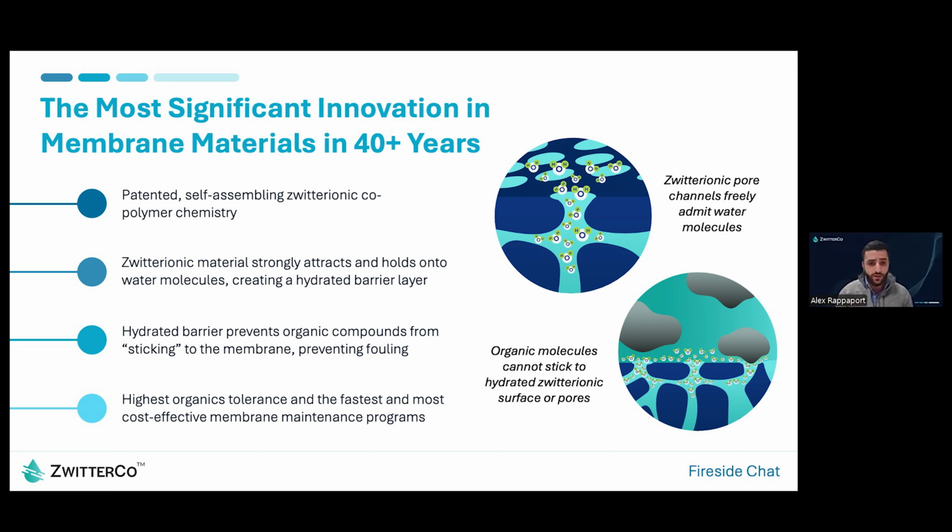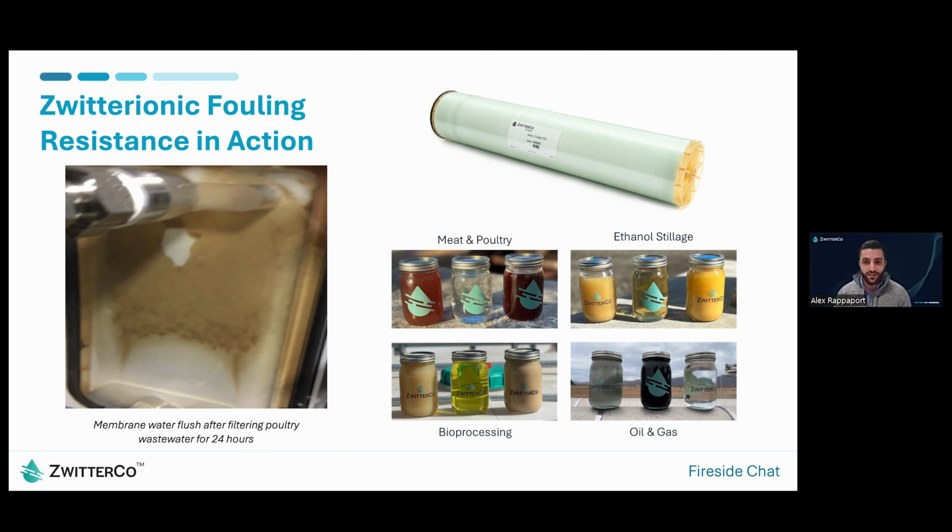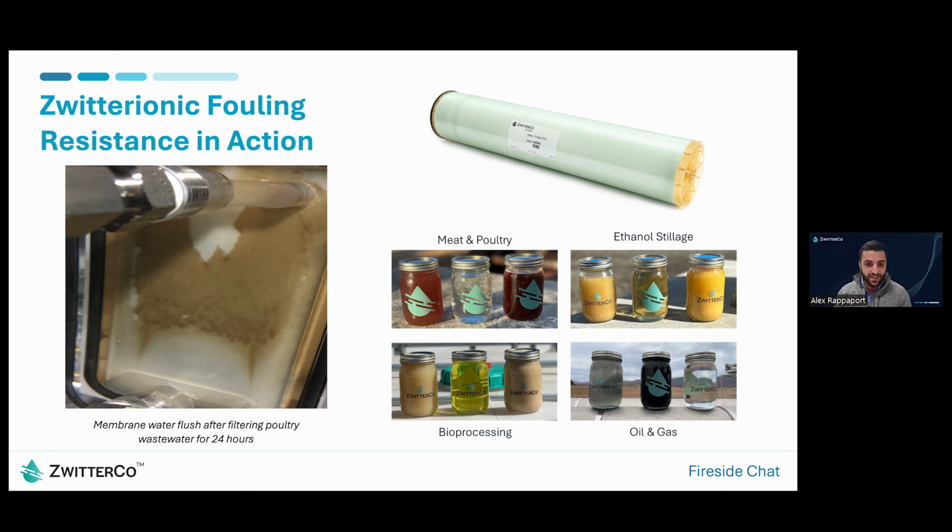that leads to fouling. Because the membranes are able to resist this sticking, it makes cleaning and recovering the filtration performance really easy with either generic chemical cleaning agents and often very simple, very fast, and very cost-effective maintenance programs, which allows these membranes to operate even in very challenging environments. Let's take a look at what that looks like in reality.